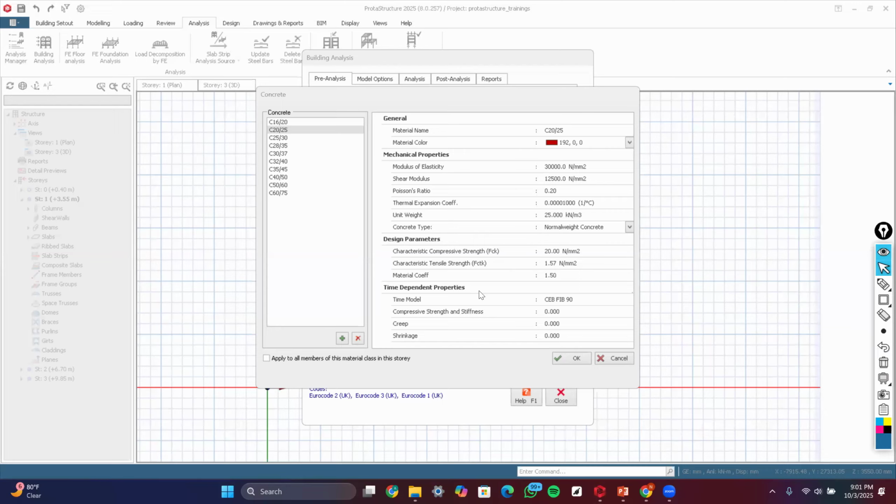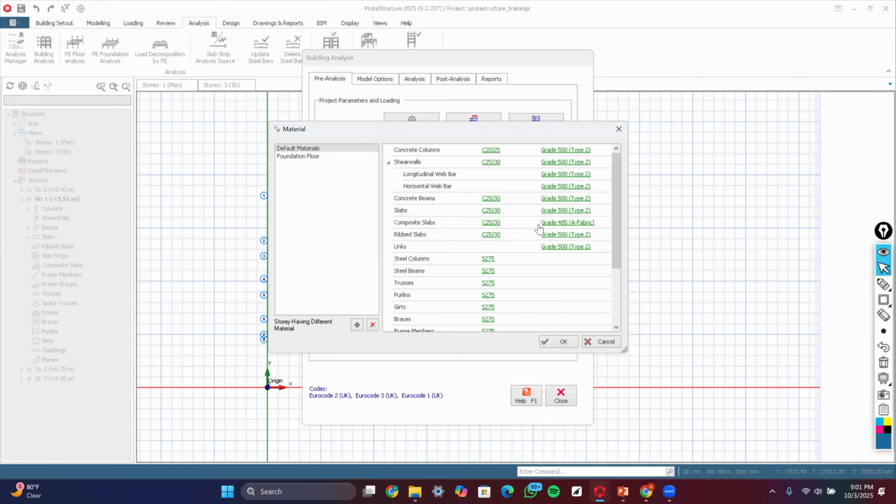You can add another one and modify the mechanical and physical properties as well. I choose not to do that. So let's simply select this class 20/25 and then say okay.